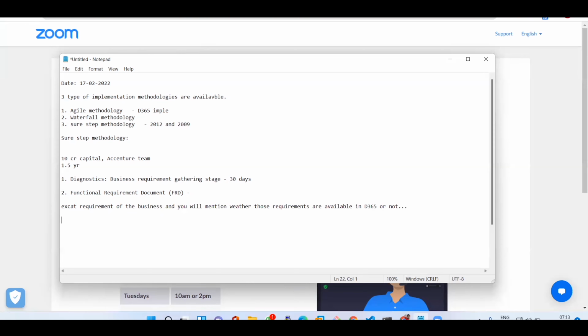Okay, so there is a format. For every document, some companies follow a kind of format. You should prepare the functional requirement document in the same format, and submit it to the project manager for review. Once the project manager reviews the document, he will send it to the client.